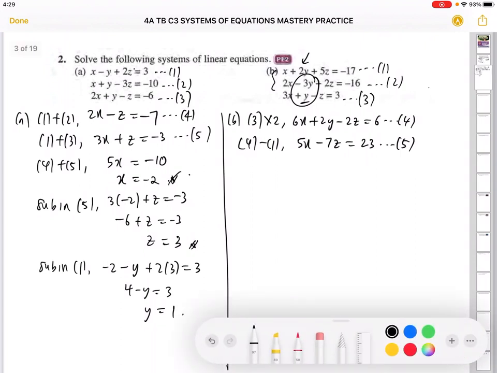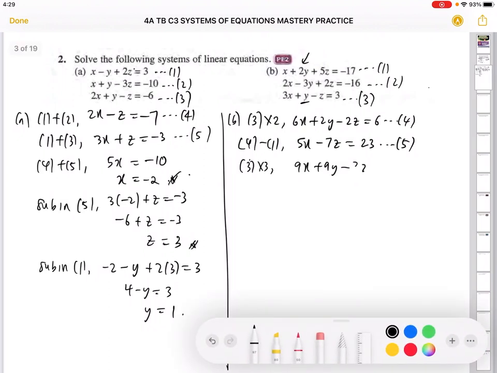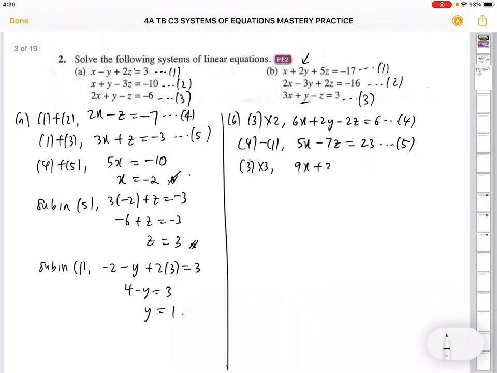So I'm just going to take equation number 3 here, multiplied by 3, I'll get 9x plus 9y minus 9x plus 3y minus 3z, 3 times 3 is 9, equation number 6. Now then we did equation 2 plus equation 6. So when you add up 3x plus 11 plus 9x is 11x, minus 3y plus 3y is 0, 2y plus negative 3z is just negative z, result minus 7, equation number 7.